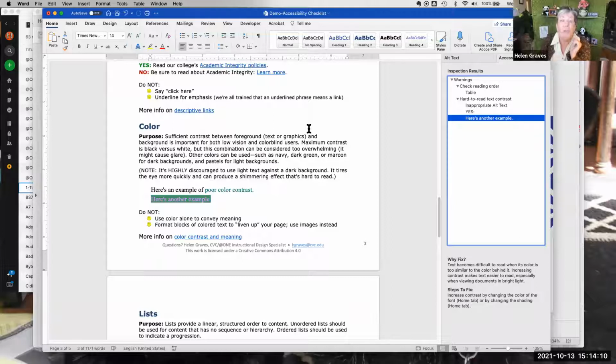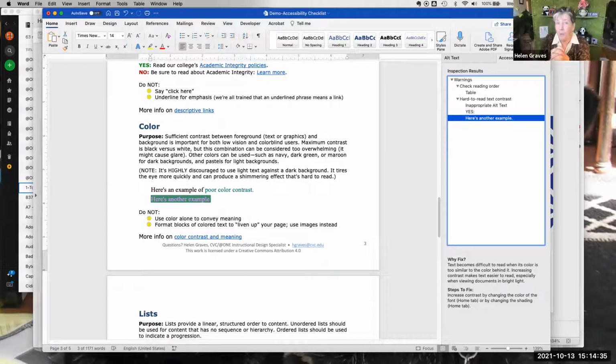A screen reader device is going to read the file name when navigating into a document from some other place, say you're linking to a document from Canvas. It's going to read the file name. Because of that, it's helpful to understand how it's going to read it. Here's the thing about screen reader devices.